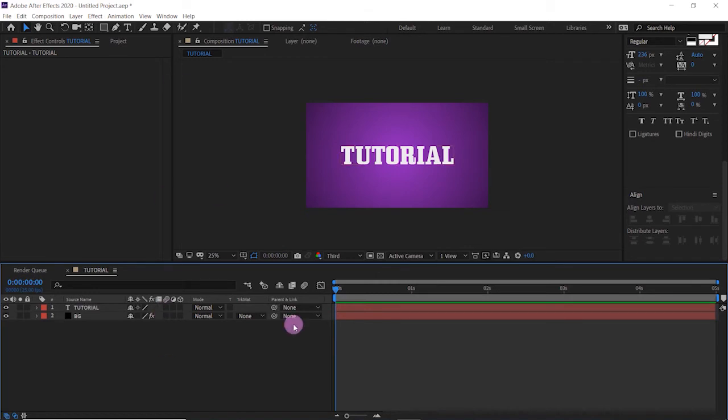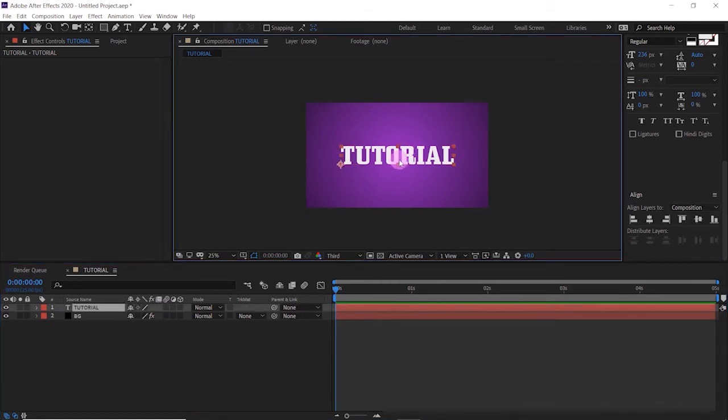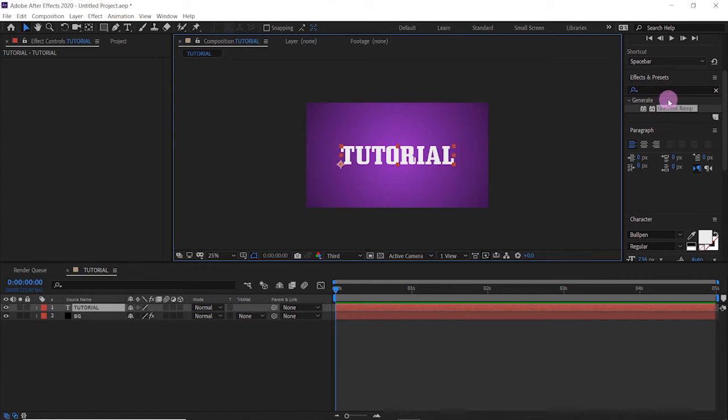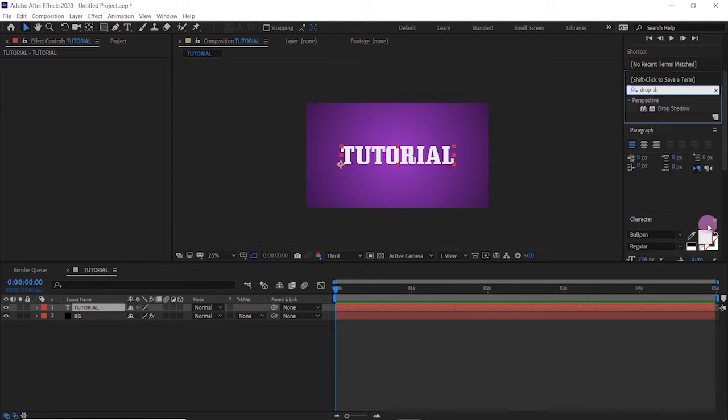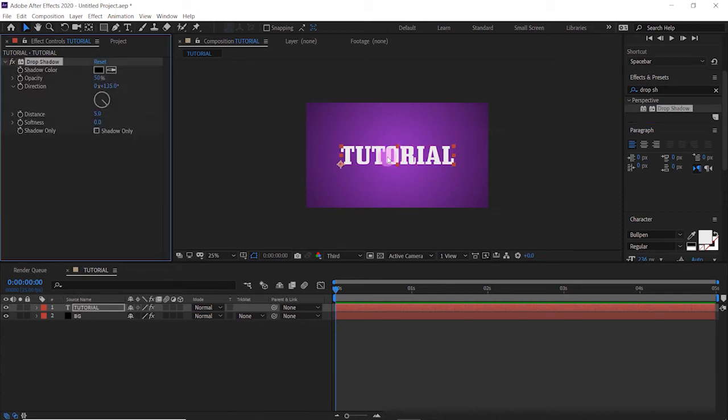Okay, next we want to add a little bit of shadow. We come to the effects panel here, then we type in drop shadow. So this is it. We drag and apply it to the text. Then we're going to make the distance a little bit more, like 28.